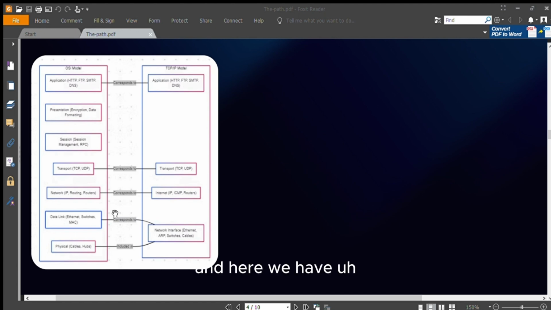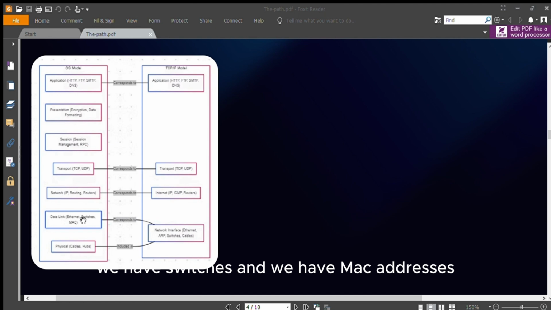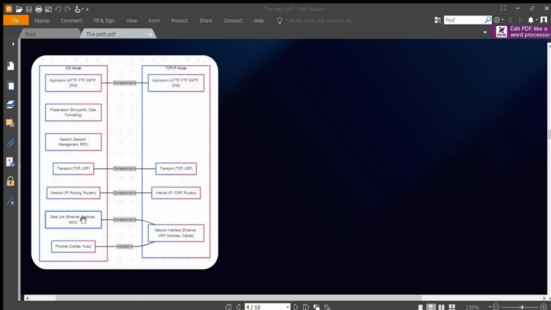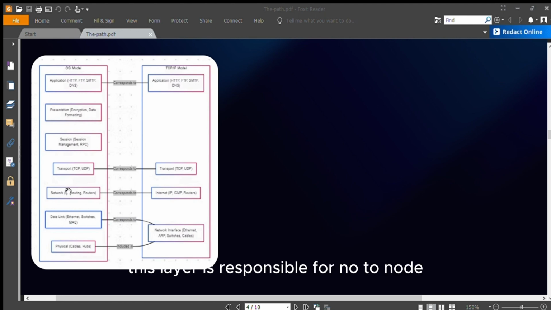And here we have the Ethernet protocol. We have switches, and we have MAC addresses. The MAC address is the physical address on your network card in your laptop or your mobile device. This layer is responsible for node-to-node communication. So you frame data like this and send it to the device.